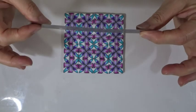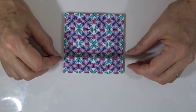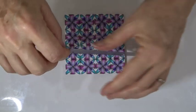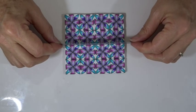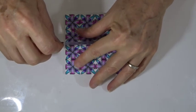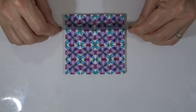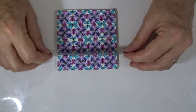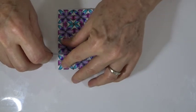And when I'm happy and it's nice and flat and even, using the blunt side of the blade and keeping my fingers well away from the sharp bit, you can just go back in, go along the line, and create a little groove. Now this is hardly any amount of groove, but it's going to be enough to create the illusion that they are all tiles. So you do one way, then go back, do the other way.